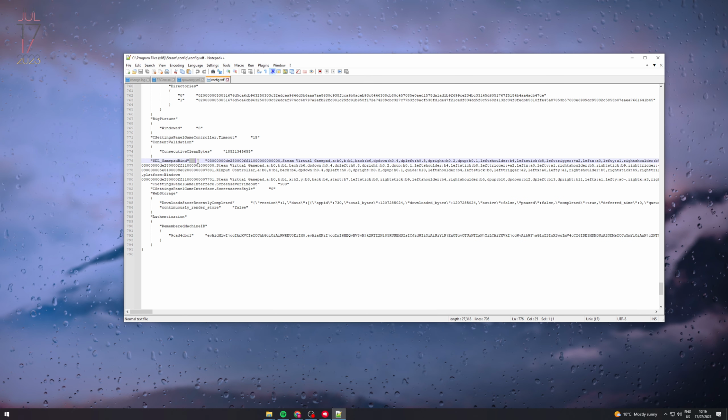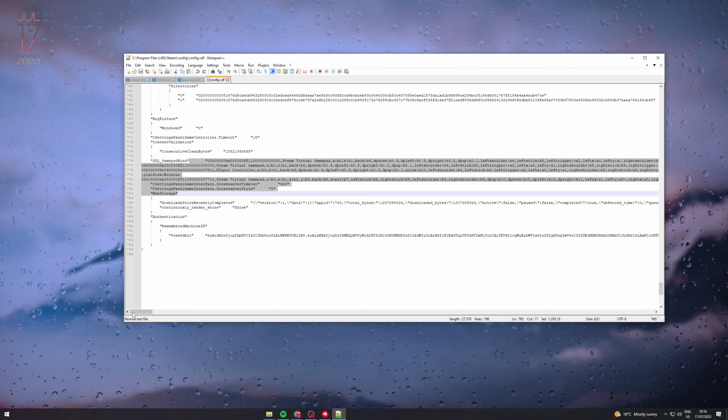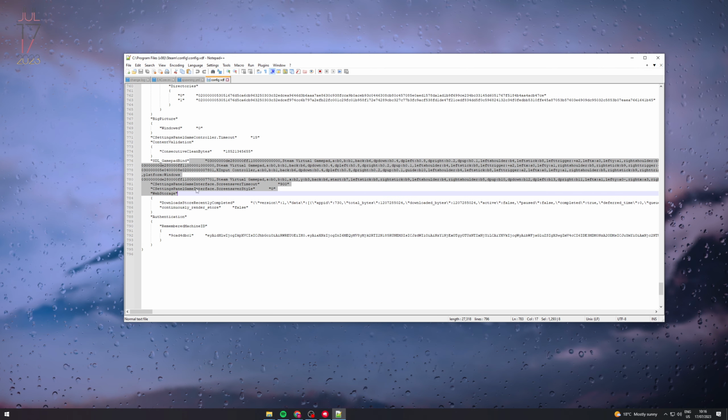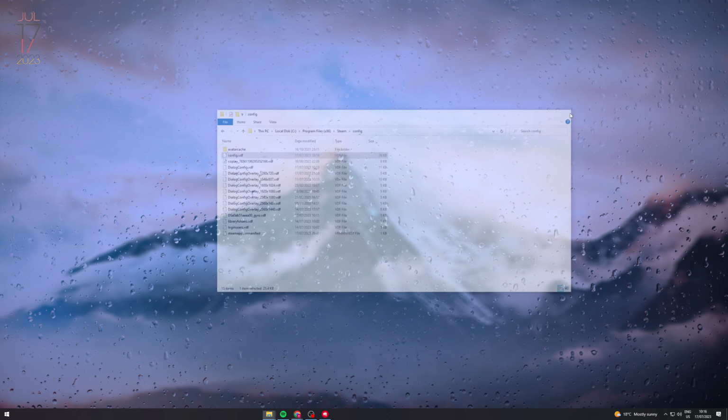I want to delete everything after this, so go down to where it says here, and we want to delete everything. Now, we can scroll across to make sure that it's all right, but we basically want to go down to this next bracket, like this. So then we want to delete here, then do Control S, and that's going to save this, and we can close that there, and close that there.